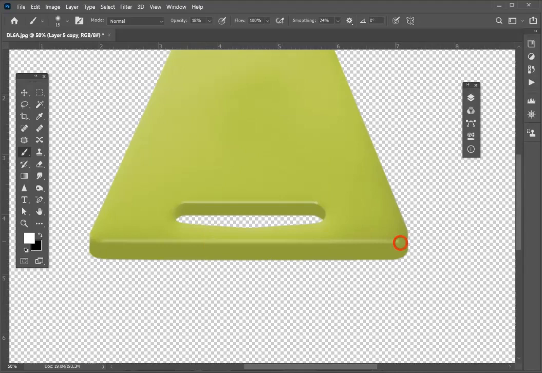And click from here, and then hold the shift key and click over here to give me a little harder edge. And I'm going to have to freehand these around the corner here, which again, with a mouse, is not the easiest thing to draw. Somewhere around there.